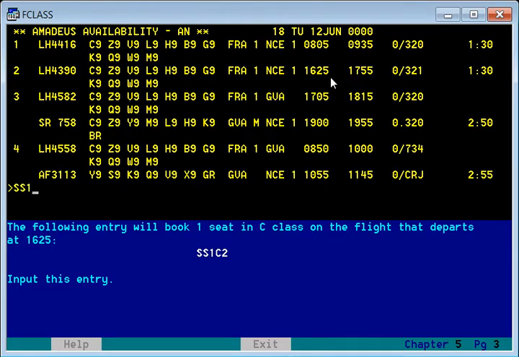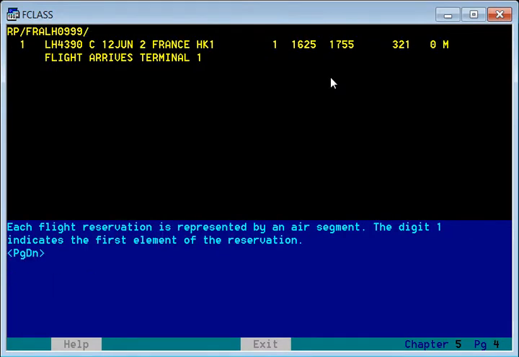One seat, which class? C class. If you have used the Amadeus neutral availability command, we don't have to give the whole detail. We can give only the line number 2, and by this we can hold a seat in club class.